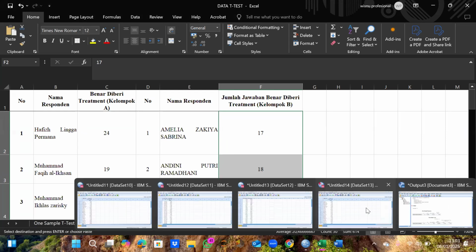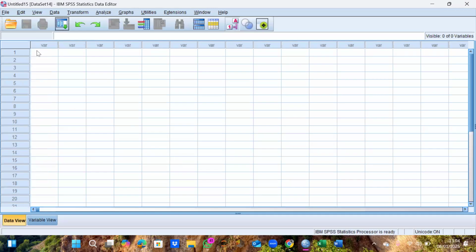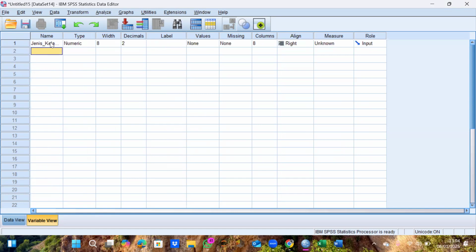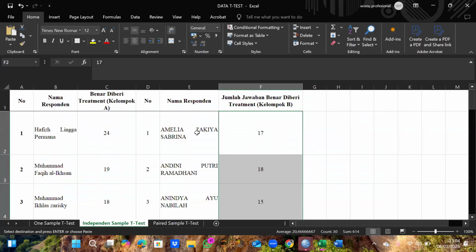So we just need to click Control plus N. And you just go to Variable View and write jenis kelamin. Make sure the independent sample t-test is given treatment, but it's the same.